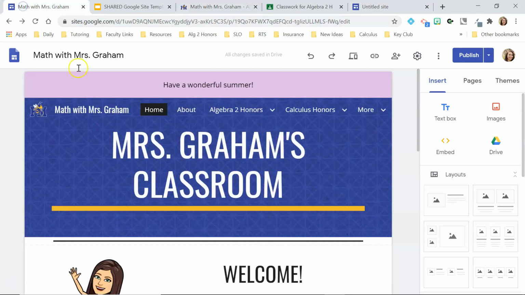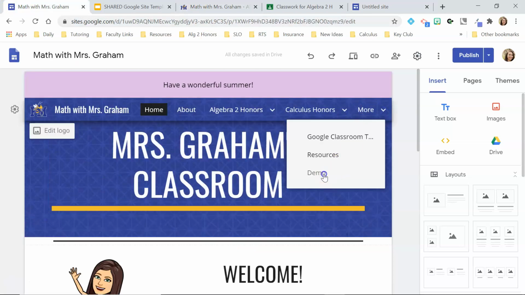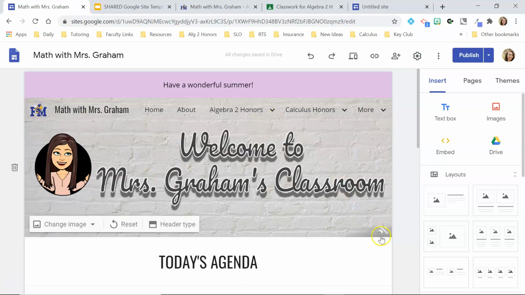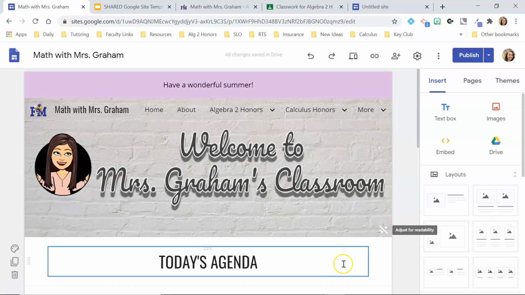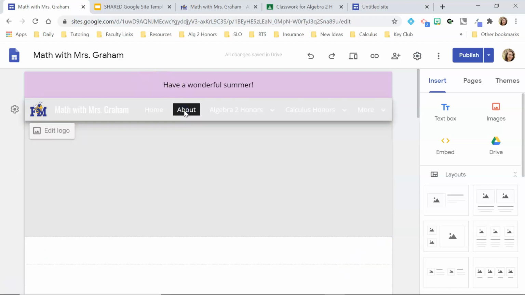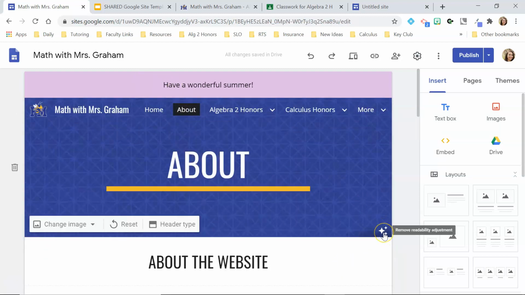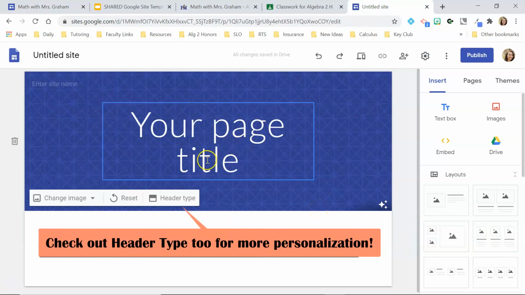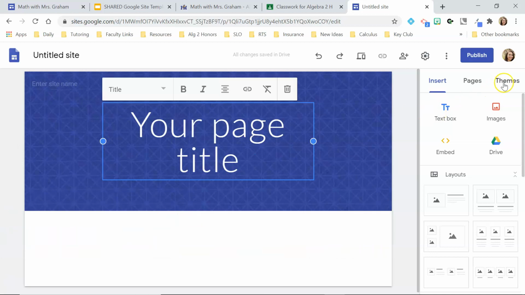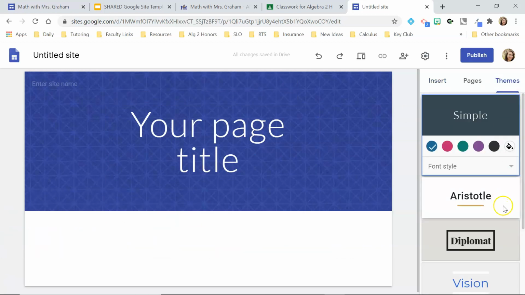So for instance, on this page, mine was already pretty bright, but if I turn that on, it kind of makes it not look great. So I just turned it off for that one page, and then the rest of them, I left them on because it looked great with it on. So sometimes it'll look good with it on, sometimes off. Okay. All right, so for the title, you can select a specific theme that you want to use.